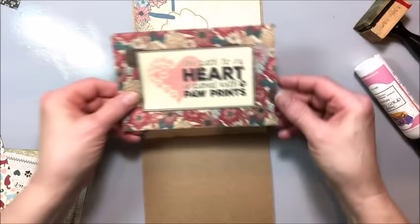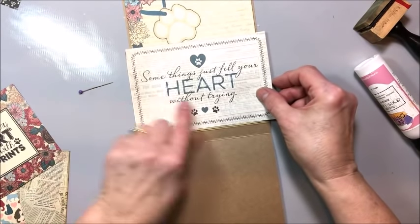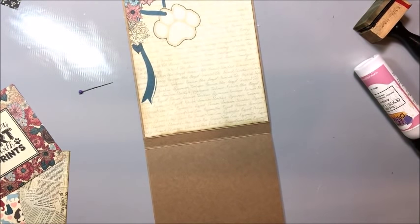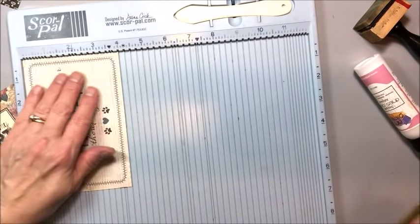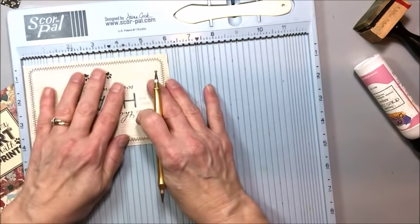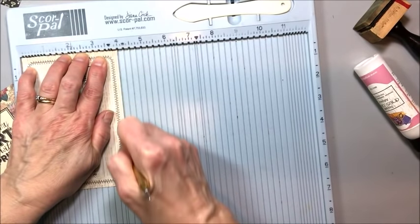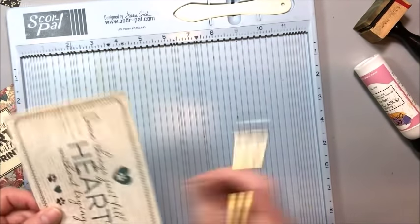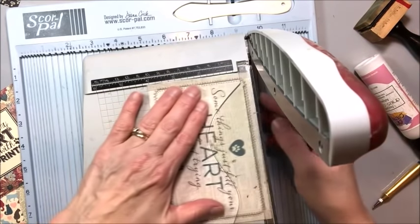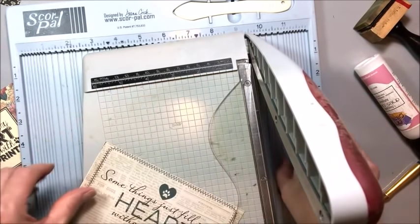Then I took, for this one, we're going to take this pocket, or this, some things just fill your heart without trying, and we're going to turn this into a pocket. So just lay it on your scoring tool, and I didn't really measure. I wanted some of the stitching to show on this. So I just kind of went along that line so that that stitching would show. I'm going to trim along the top so that everything is consistent, like that.